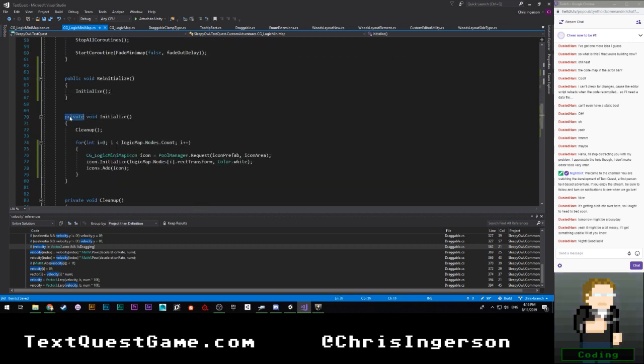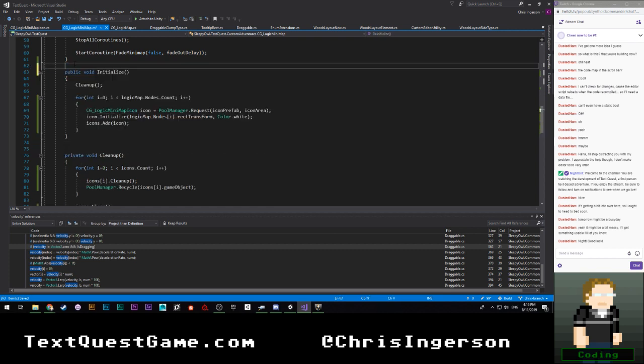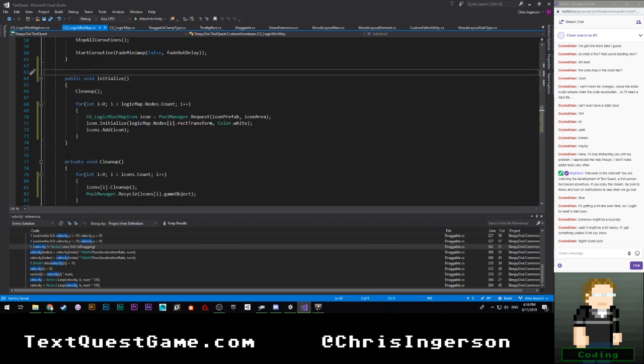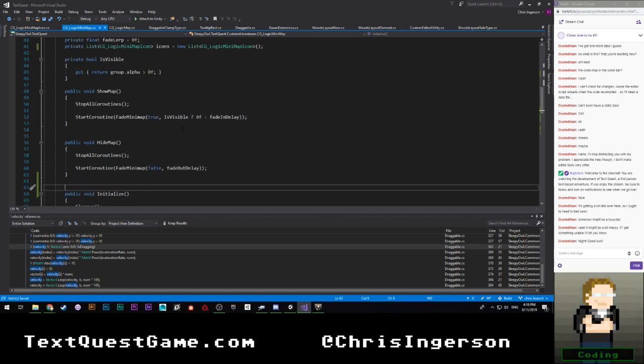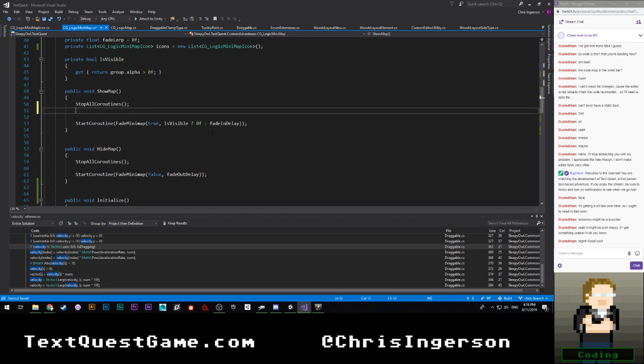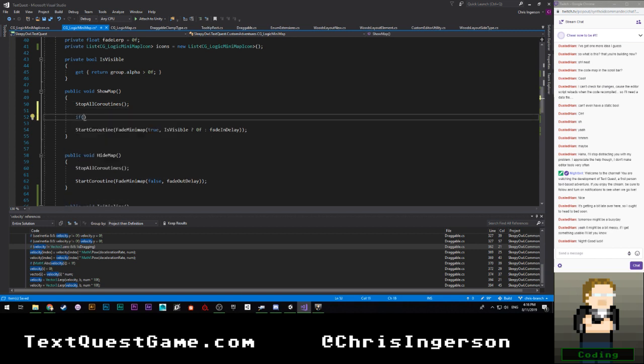I guess I could actually just make this public. Okay. We'll go ahead and grab this. I guess that means that I'm going to just call initialize whenever a node is added. Well, no. So when we call show map, we'll say if icons.count is equal to 0, we'll call initialize. Pretty straightforward there.